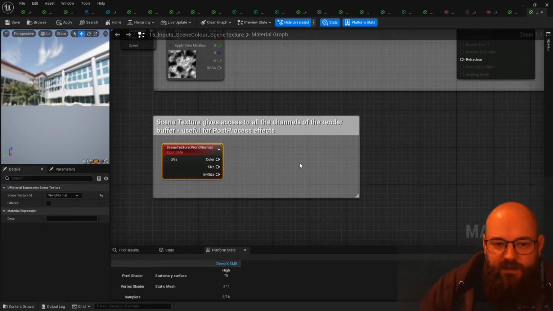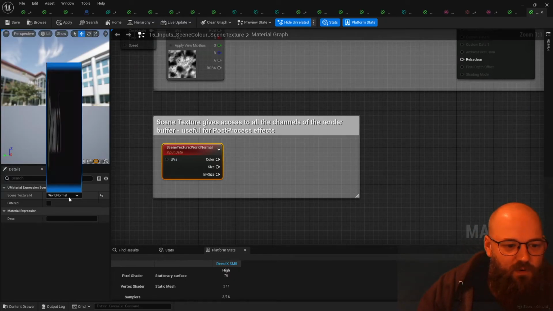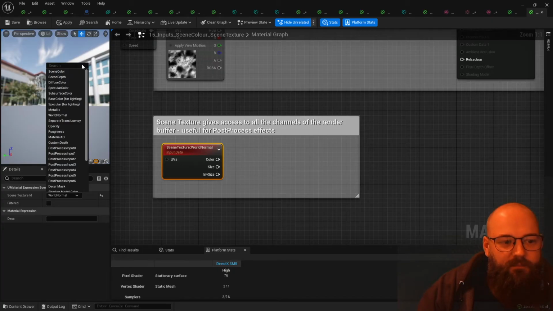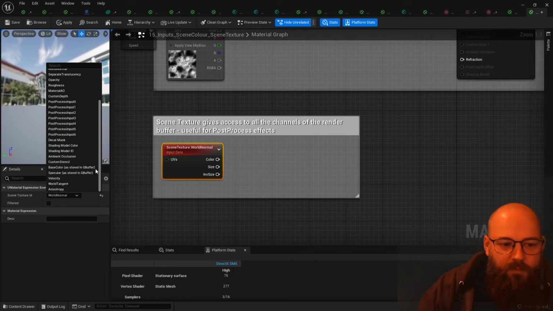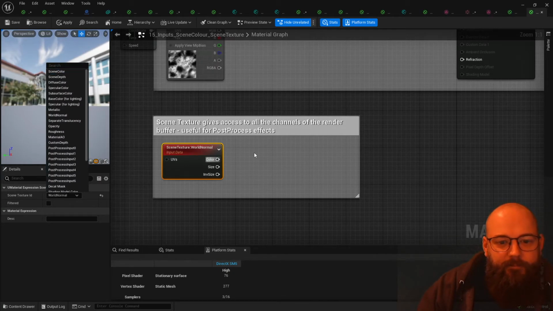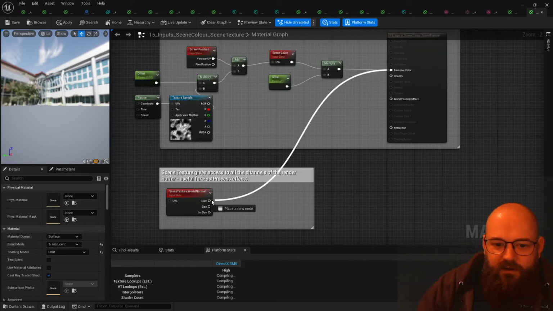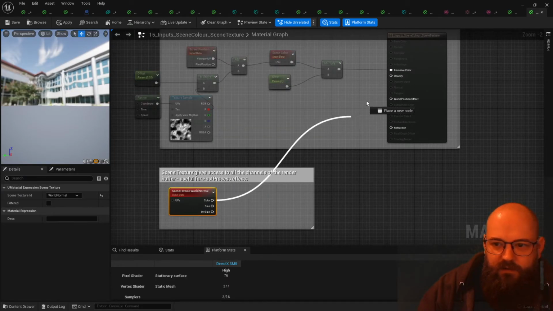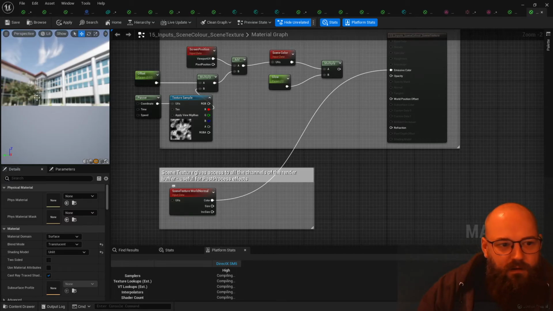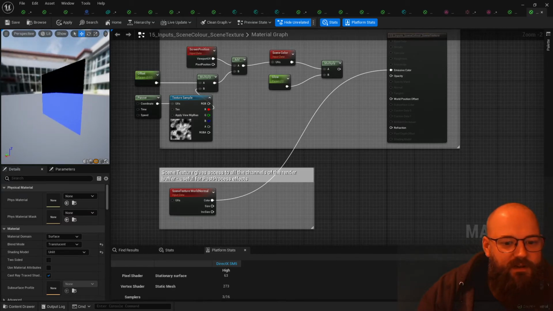Similarly, we have this one here, scene texture. This gives us access to all the different render buffers, but it's only useful for post-process. So if I plug in directly in here, it's going to give me an error. Oh no, fine, it is rendering through.